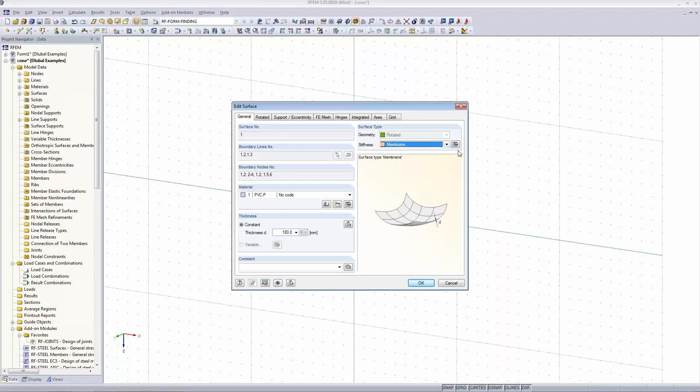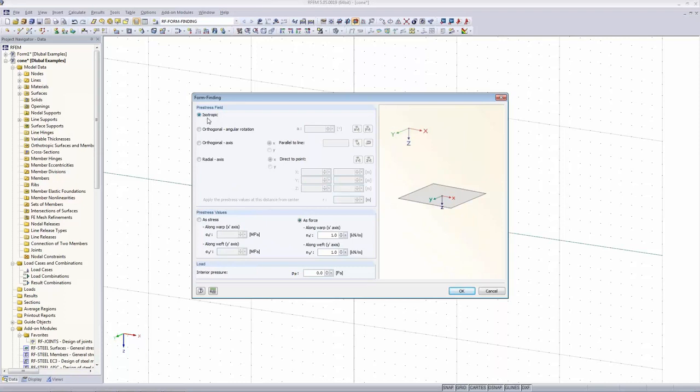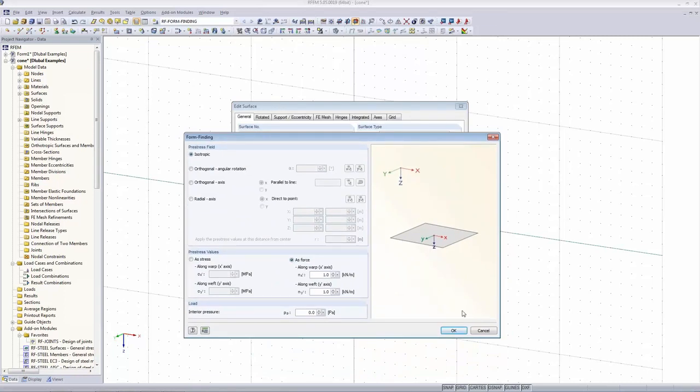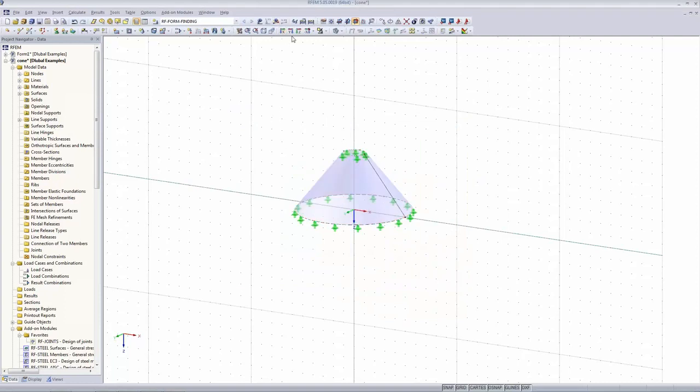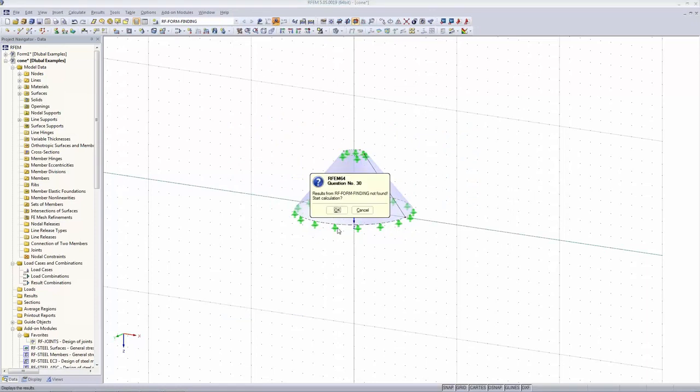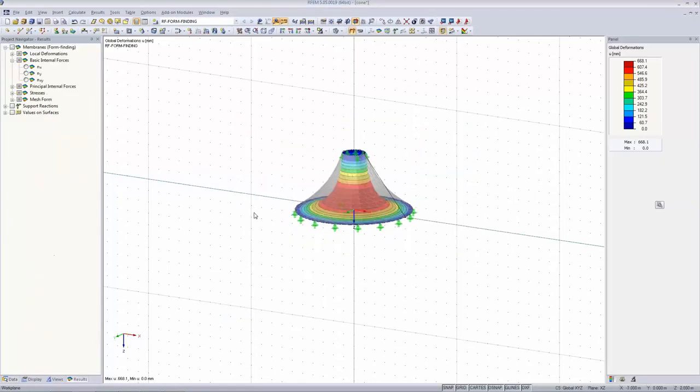This was grayed out, this was inactive, and now I can exit it, and I can define again my isotropic pre-stress. I tried again with an isotropic pre-stress for this easy example. So 1 kilonewton in both directions. This is okay. And I can also now access the form finding tab in the calculation parameters, which was not available earlier. Okay, this time we want to use the projection method, as this is a cone-shaped structure. So we use the projection method, and I increase this number of iterations to 50. We don't need to change the standard settings, and I can click OK, and I can now calculate the form finding case. So here you go. That's the resulting shape.